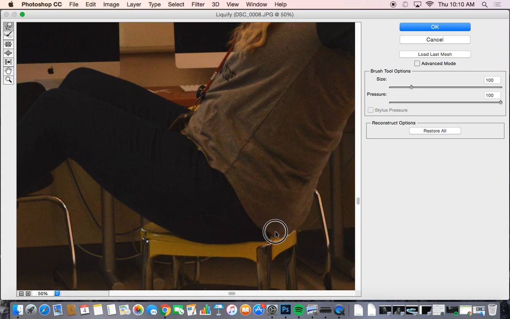smooth as possible. I'm going to drag my shirt down. My shirt ends up looking a little bit funny here, but I don't think anybody's really going to notice. All right, I got a bump in my butt there. See, that looks a little bit more natural, like I'm not floating, and gravity would be taking my butt down more than the chair is. Do one more little tweak here. Okay, pretty happy with that, so I'm going to press OK.